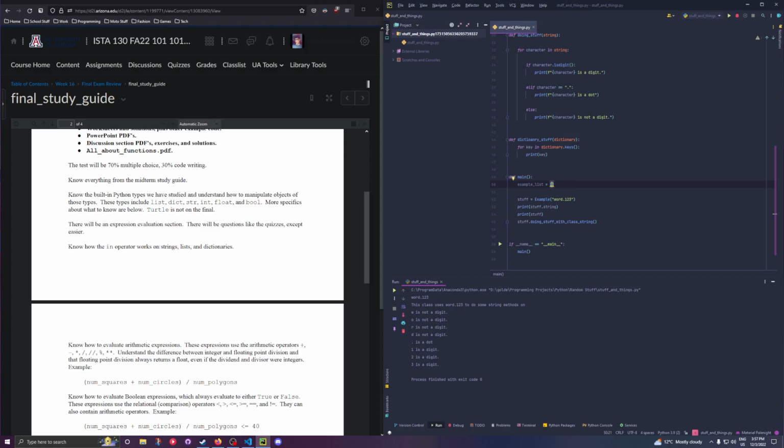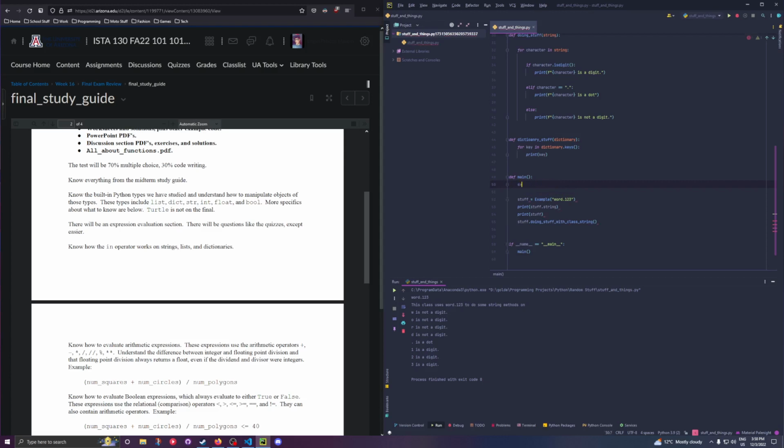Sorry, guys. You can also define a list as an empty list. So you could say example list equals, but then just make it an empty list. And then you could add stuff to the list using a for loop if you wanted to. This is especially helpful if, let's say you have a list of words, and you wanted to go through that list of words and say, every time I find a word that starts with J, I want to add that to my empty list, right? That would be a good example of when to use an empty list, just as a container to hold all the things that you want it to hold while you're going through another list or another dictionary or whatever.